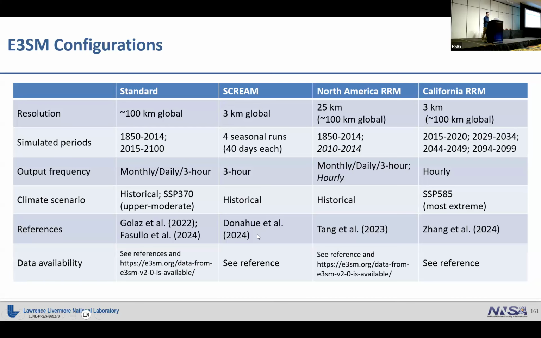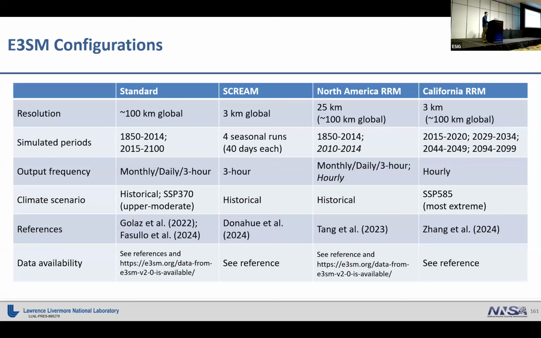And the references are down here, and all of these references at the end will have additional information about data availability. So I'd refer you there for additional details. But specifically for the released versions of the model, this link here will send you to the data sets in different formats, different output frequencies, etc.